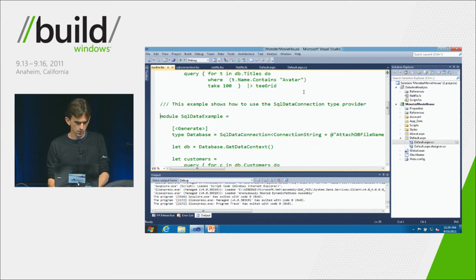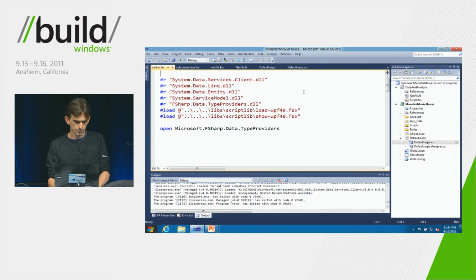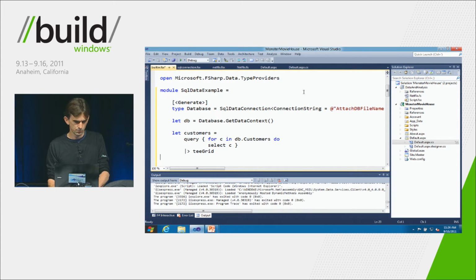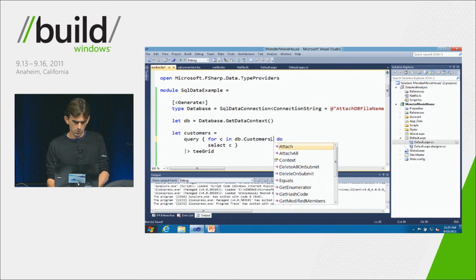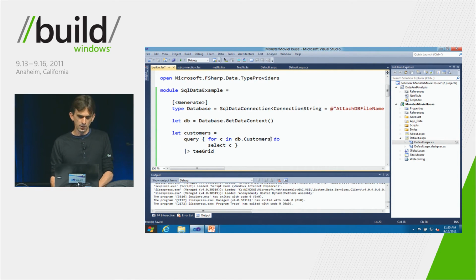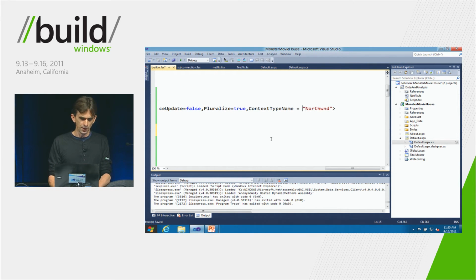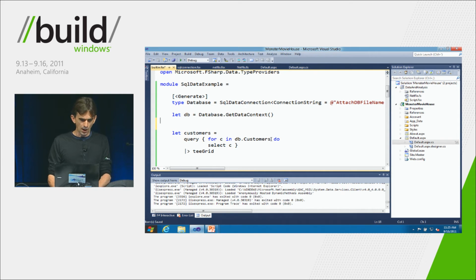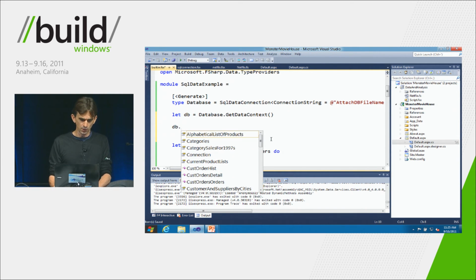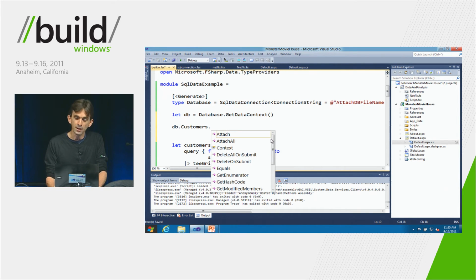Take a look at one of the SQL examples. So yeah, to take a look at the SQL example, we have a connection string here just to the usual Northwind database, which is specified by this connection string accessing this database here. And once we have the data context, we can go to the tables on the database, so the customers table. And if we wanted to add to the database, we would simply just go insert on submit.